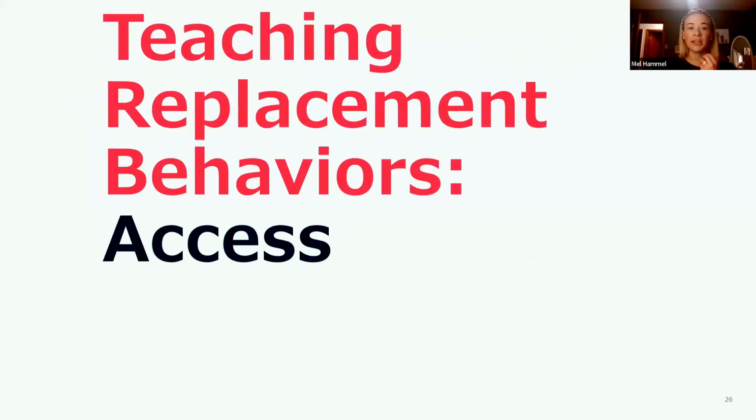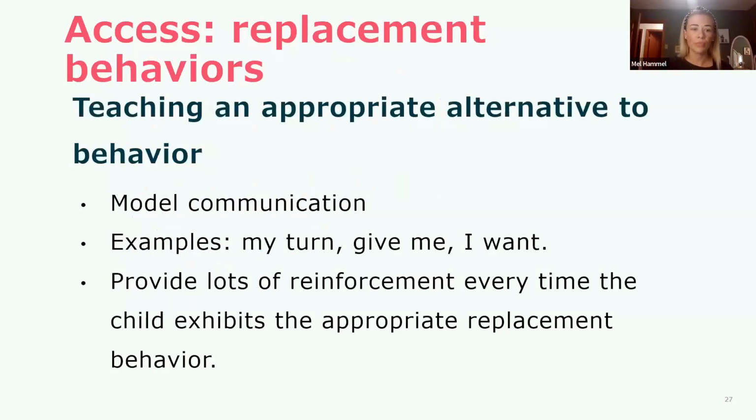Okay, so then teaching replacement behaviors for access. Again, we always want to make sure that we're following all those response strategies to eliminate reinforcing those maladaptive behaviors. But we can't just stop there. We have to come in and teach that replacement behavior so that they are meeting the same function, but in an appropriate way. So again, modeling that communication.